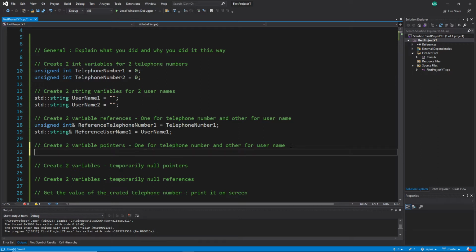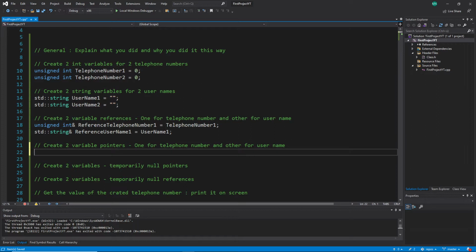We learned this also. First of all, we want to check what we want to create pointers for. It says here telephone number. Okay, I will use the second one, and I see it has an unsigned int. And we learned when I can't just write int here, I must use this unsigned int as well, because they are only positive ones. Okay, and the other is just the username.